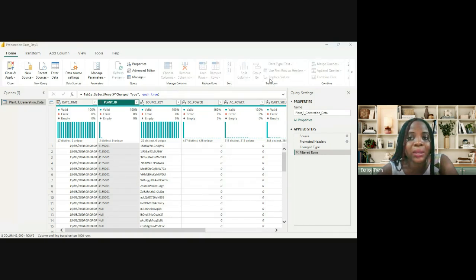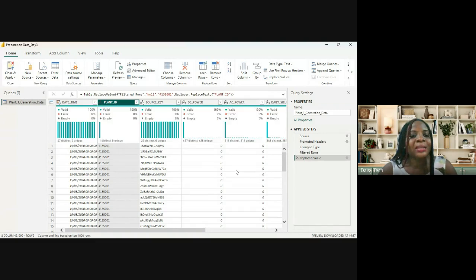We are already starting our data cleaning and transformation. What are we looking for? We are looking for null, and make sure you write it the way it is. If you write it with small letters, it will not recognize it. This is null, and you replace this word with the unique value. And we have cleaned that column, the plant ID.